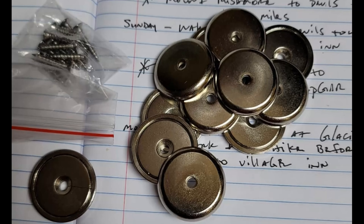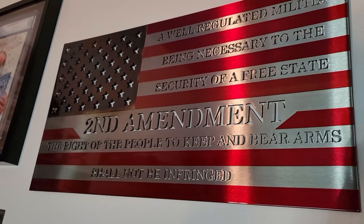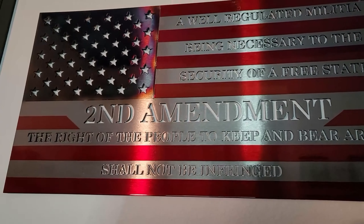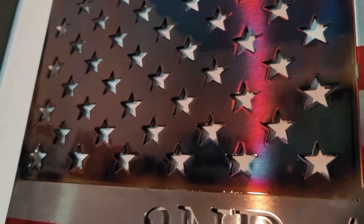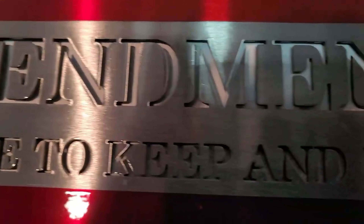To hang these up on the wall, you just need to pick up a few mounting magnets. I got these from Amazon — there were like 15 in there for around 20 bucks. You just need about two or three per picture, and of course the heavier you go, the more you'll need. Super easy to put up. And here it is — my Nashville Metal Art Second Amendment US flag hung at home on the wall. This thing is cool, I can't stop messing with it. Everyone keeps asking me about it. It is really a conversation piece. The fit and finish, can't beat it. The bluing on the stars — everything just looks great.